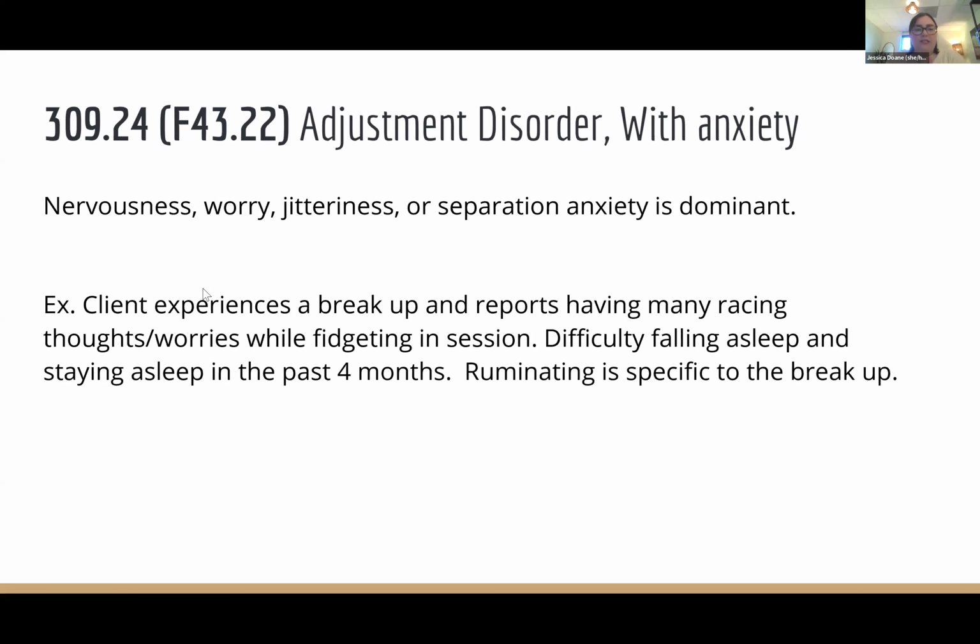So this is going to show up as nervousness, worry, jitteriness, or separation anxiety. The example we're giving here is a client experiences a breakup and reports having many racing thoughts and worries while fidgeting in session. Difficulty sleeping and staying asleep in the past 4 months, and ruminating is specific to the breakup. So let's identify our anxiety symptoms here: racing thoughts, worrying, fidgeting, difficulty falling asleep and staying asleep, and rumination specific to the breakup. I love that these examples are so perfectly described.